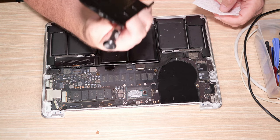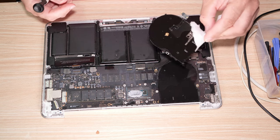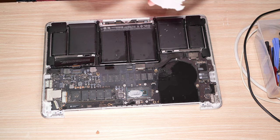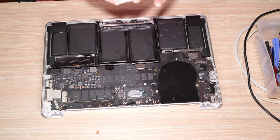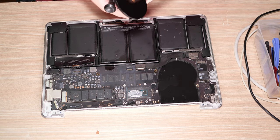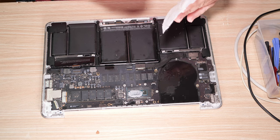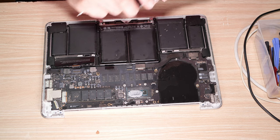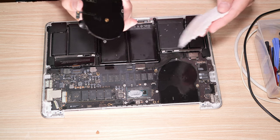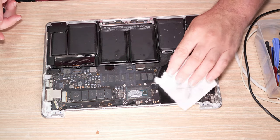There is a lot of oil. Oh, that's a lot of oil. Oh God. Look at all that oil. You see all that oil? That's not good. That is super not good. At least the fan is oiled, right? I don't know, but I don't know if I can get all this off. I may have to go get some dish detergent to do this with. This is rough. That is rough.